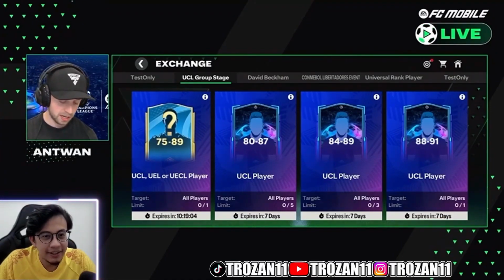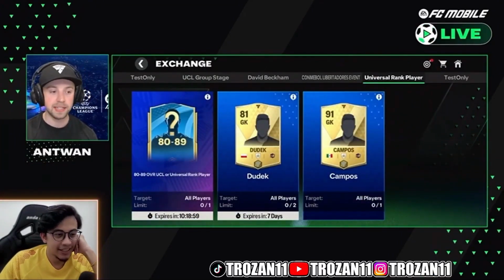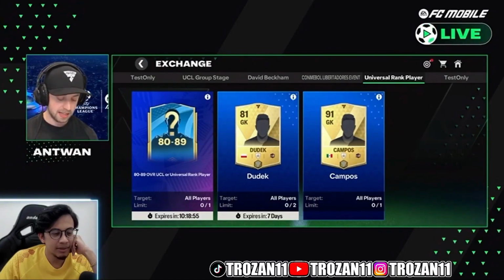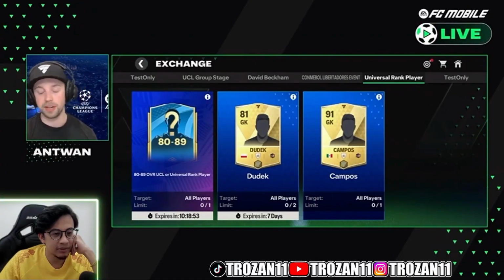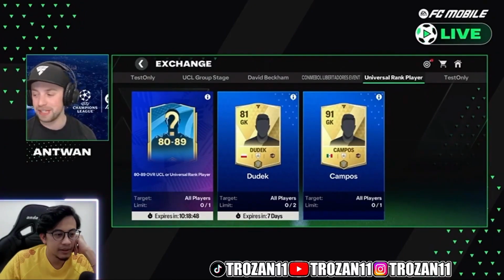And then the other one here was the universal rank player. Again, the Campos hasn't been updated. It should be Mascherano. But these are some ways that you can get 80 to 89 OVR Dudek and the UCL Campos, or sorry, universal rank player, Mascherano, I should say. Anyways, these are universal rank player items that you can use.